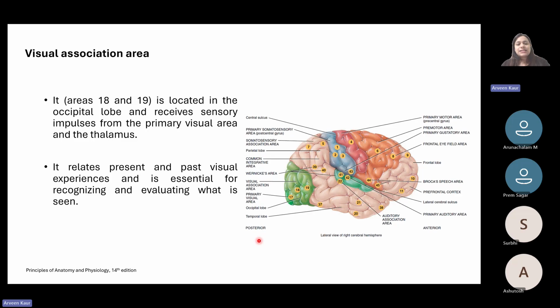Similarly, a very basic example would be that I look at a person, right, and I recognize the person. So I am just looking at the person, right? The visual association area is going back, checking my memory that, oh, I know this person. Who is this person? Oh, this person is XYZ, right? And I know XYZ from here, or from that particular function that we met at, right? So that is what this visual association area is actually doing.